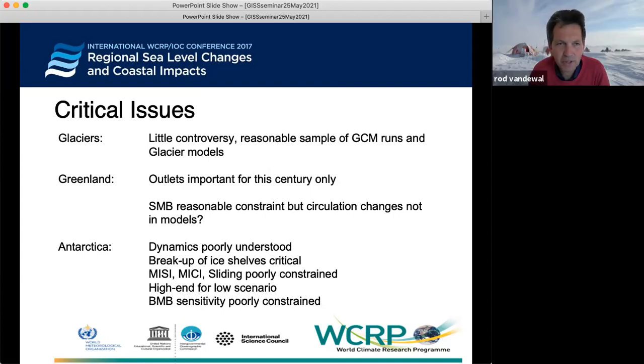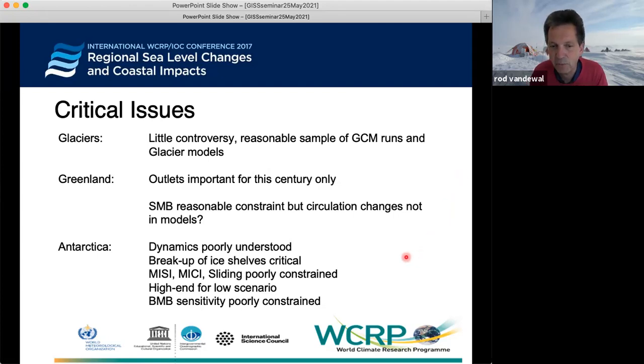From the sea level perspective, or the high-end sea level perspective, I would say that we really need to get a better handle on the breakup of ice shelves, the timing of the breakup of the ice shelves, because that's the critical point we have to prevent. I mean, as long as these ice shelves are in place, we don't get high-end values. At least we can adapt to it. As soon as the ice shelves break up, there will be physical processes leading to high sea level rise, and whether that's enhanced basal melt or MICI, from a stakeholder perspective, I don't care. Physically, it's very interesting to have a better understanding of MICI, but the stakeholder is already screwed up by the time that MICI is going to be critical.